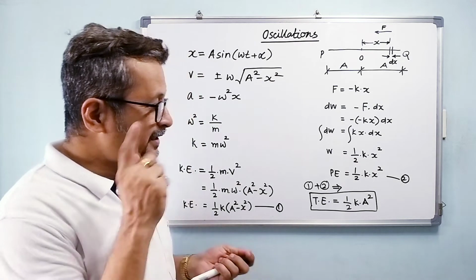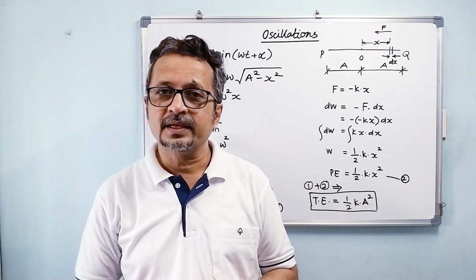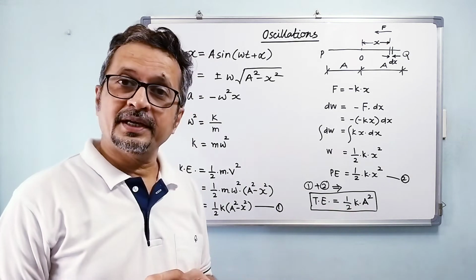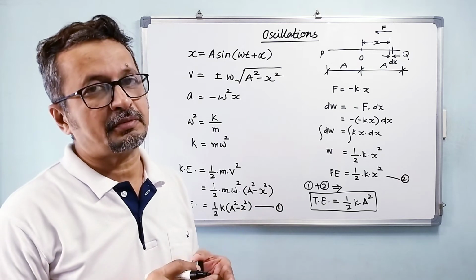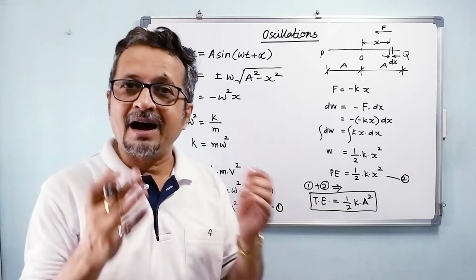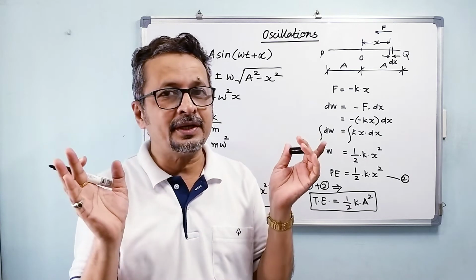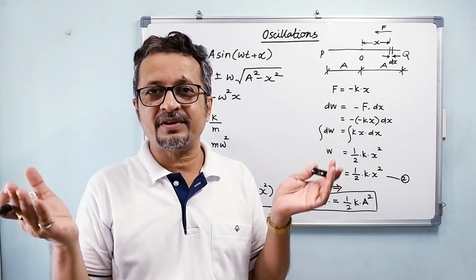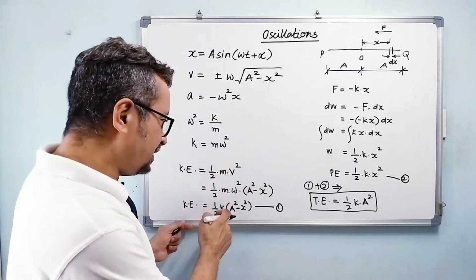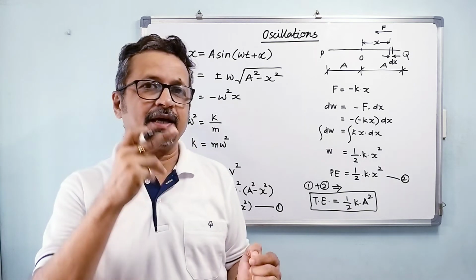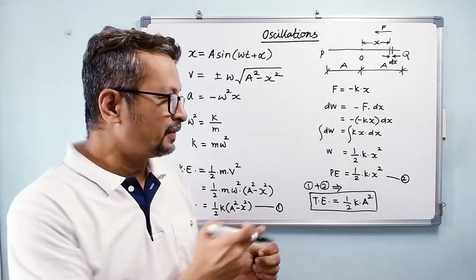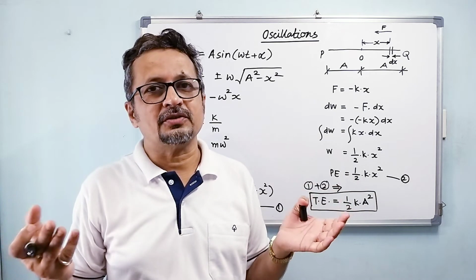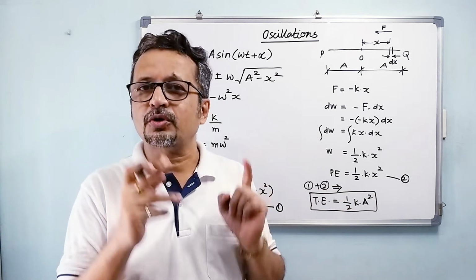Now one thing is that here if you see k is constant, k is a force constant for the oscillating system, okay? A is what? A is the amplitude of oscillation. It is the maximum displacement from the mean position, correct? So obviously my half k into a square, okay, it is going to be constant. The total energy of this oscillating particle is going to remain constant. Isn't that fantastic, right? Because if you see here, the kinetic energy changes as your x changes, your potential energy changes, but then total energy of oscillation for this system is going to remain constant, okay?